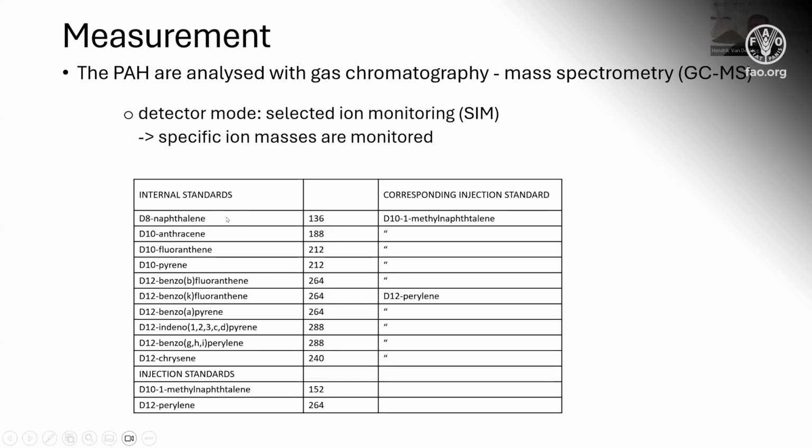To calculate the recovery of the internal standards, we use injection standards. We have 2 injection standards, D10 methylnaphthalene and D12 perylene. Here you can see that the first components are calculated with the methylnaphthalene, and these internal standards here are calculated with D12 perylene.